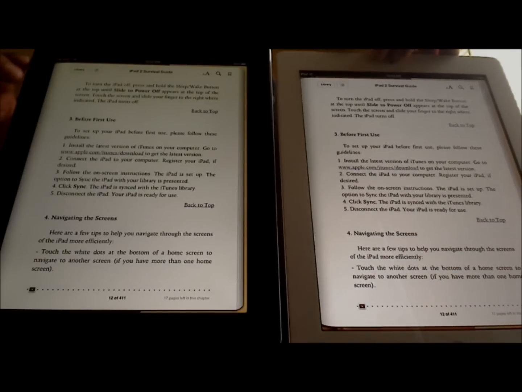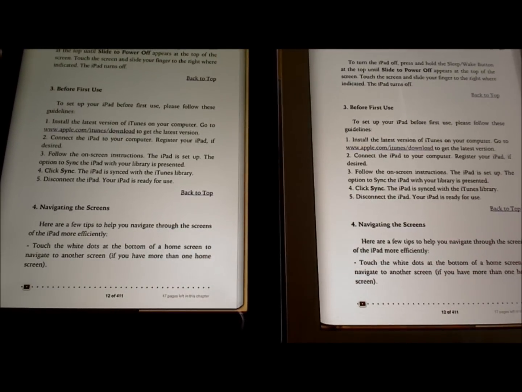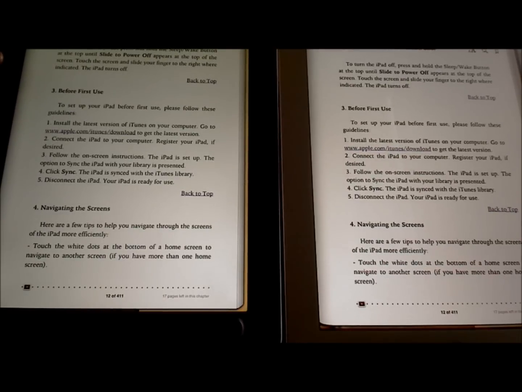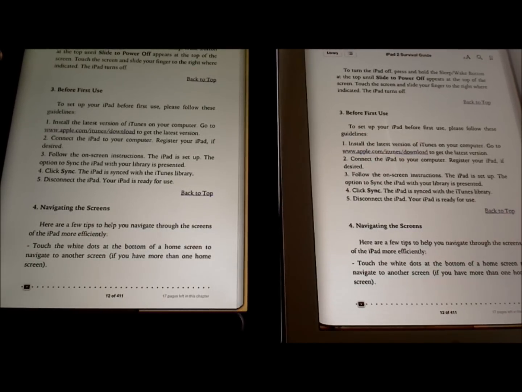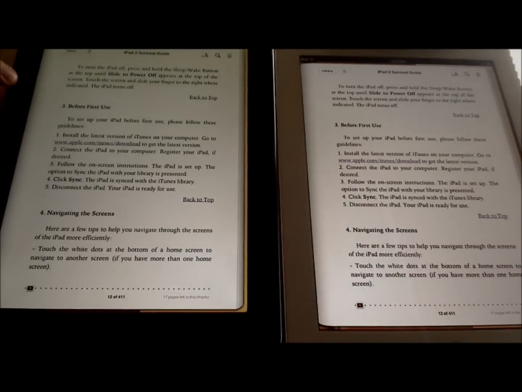Now, if you look very closely, I'm going to lean it forward a little bit here, and especially if you look at the separate letters, you can definitely see a difference, and that even in a video like this, you can read the text much more easily on the iPad 3 here.